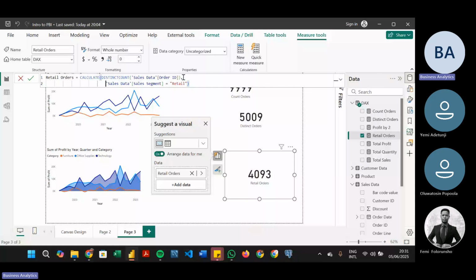Instead of putting... Can you say that again? I said to make your DAX, your formula, readable so that other people can understand it. Always break it down, bring it into sections instead of putting everything on the same line.